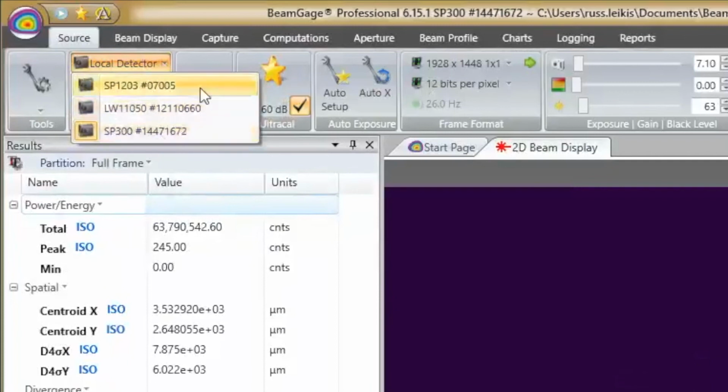In this case, I have 3 different cameras currently connected: our InGaAs SP1203, our high-resolution InGaAs camera, our large format 35 millimeter camera, and our 2.8 megapixel CCTV camera, the SP300. So if you've installed the drivers for each camera during software installation, and you have those connected, clicking one button will find all of those cameras.